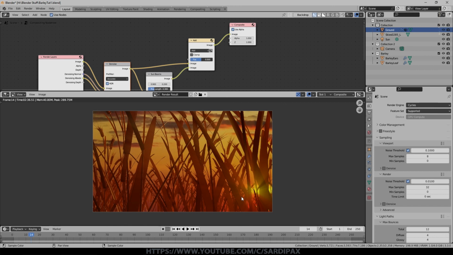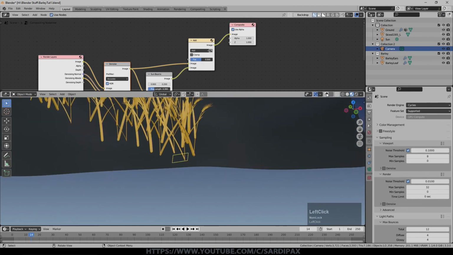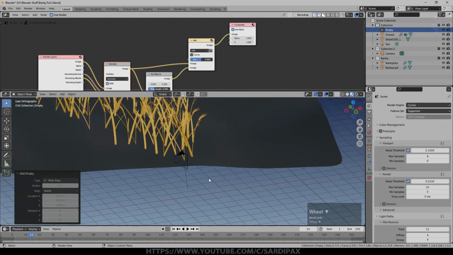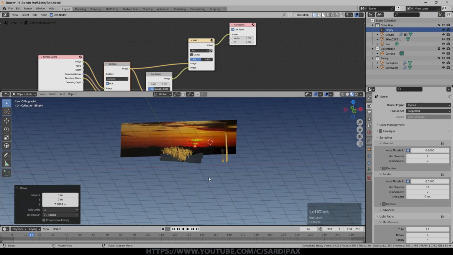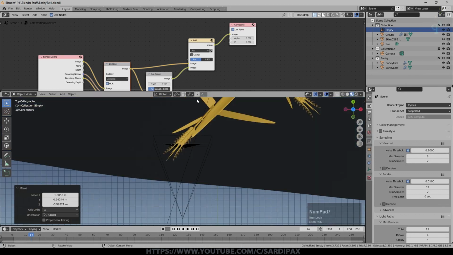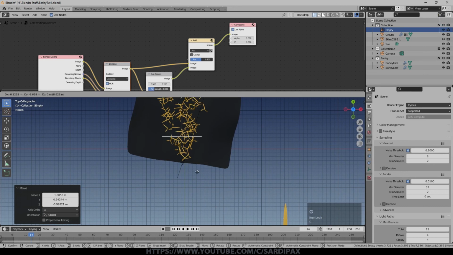So the only thing left to do now is the depth of field. So we'll come out of here, we'll select our camera, and I'm actually just going to add, under empties, a plain axis empty, and there it is. It's made it nice and big so we can see it. It doesn't really matter where it is in the scene other than forward and back, as it were, for the camera, so it's really just setting the depth at which we want to focus.